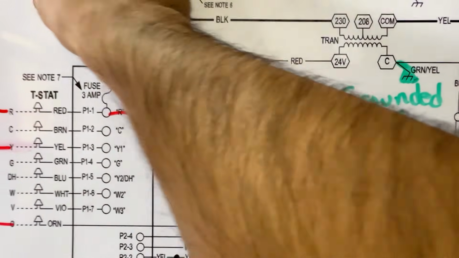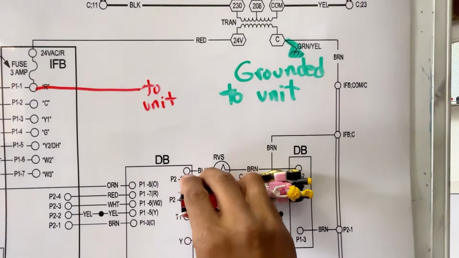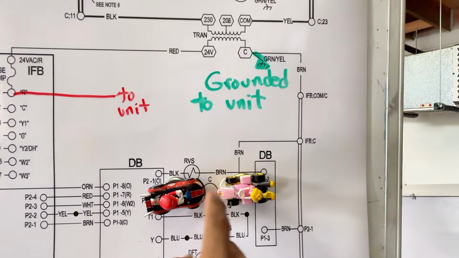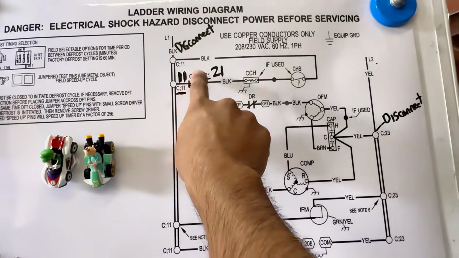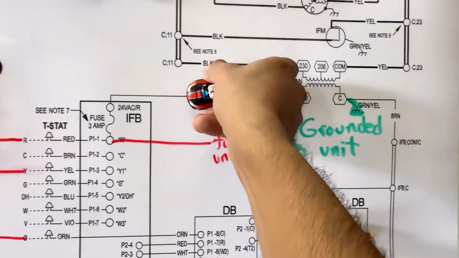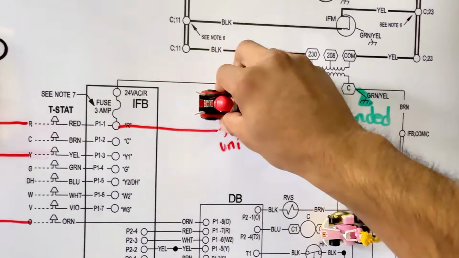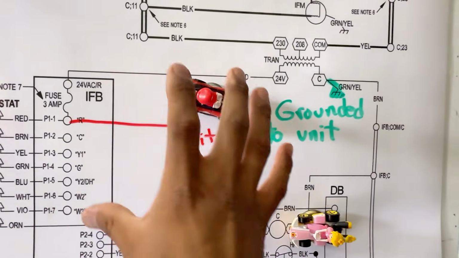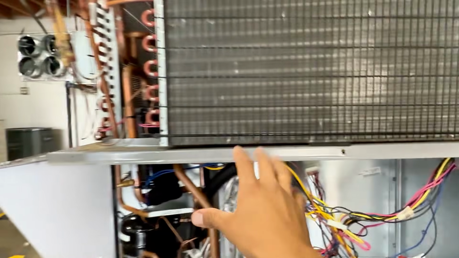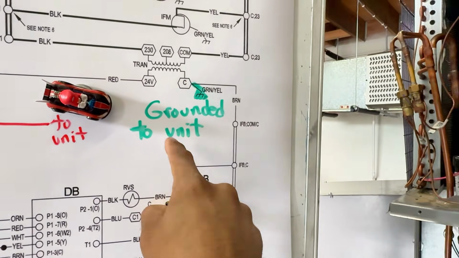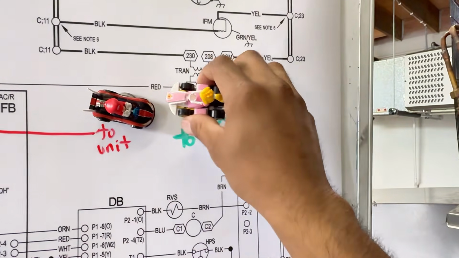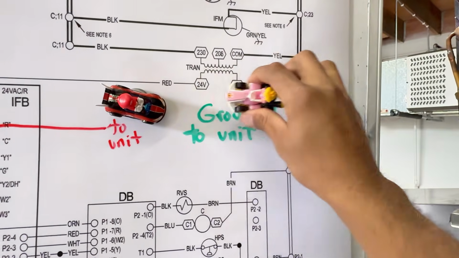Look what I did right now. Mario should be going right here, because this is the contactor coil. They need to work together to go to the load and then close that contactor. But let's say Mario decides to take a detour. He goes, boom, right here, straight to the metal, to the actual package unit. We just said that common, we grounded it. So everything is common. So now we're going to have Peach and Mario fight each other.